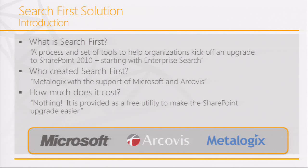So I just want to say the goal for this session is that, first of all, we want to give you a good overview on what the Search First solution actually is. Also give you a good idea of why it's valuable, so what types of organizations this will fit in and where it can bring high value. And then also to show you how it adds flexibility to the approach to migration and upgrade. So without further ado, I'd like to introduce Natalya here, and she's going to give you a visual intro into the Search First experience. And also pronounce my last name.